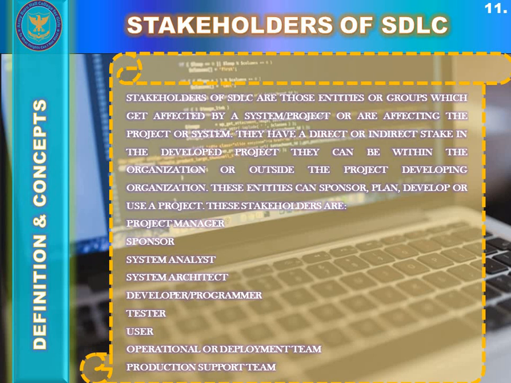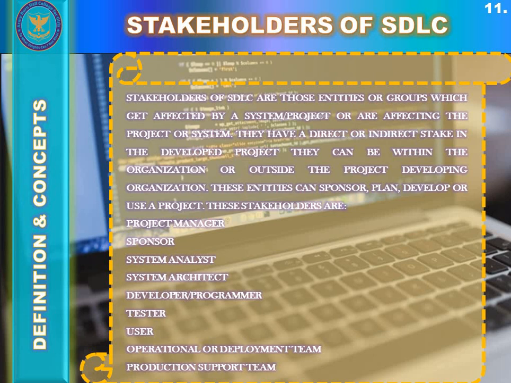It is the duty of the project management team to identify the stakeholders, determine their requirements, expectations, and manage their influence in relation to the requirements to ensure a successful project. You can analyze that some of the stakeholders actually are inside the organization.